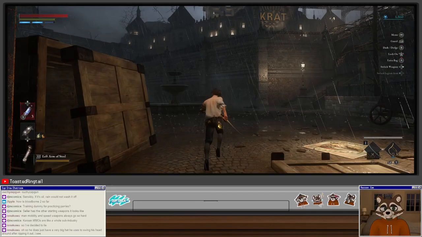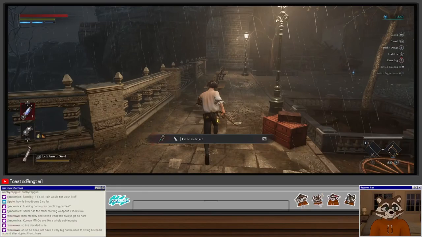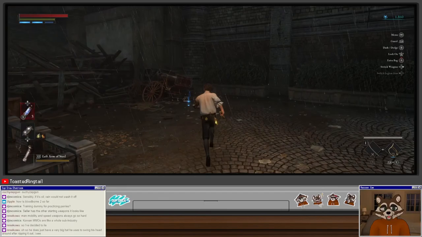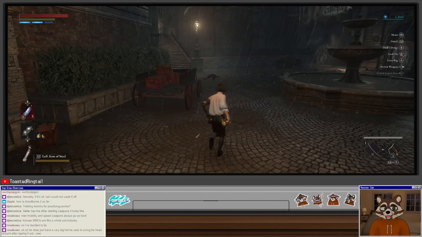All right, Hotel Krat. To look around. Fable Catalyst. Pretty neat. Getting a lot of these. Still don't really understand what they're used for. Maybe refilling our buff. Dim Ergo Fragment. Don't need to use that yet. I generally like to keep hard souls for essentially as long as I could possibly hold them. And then I cash them all out for a big reward.